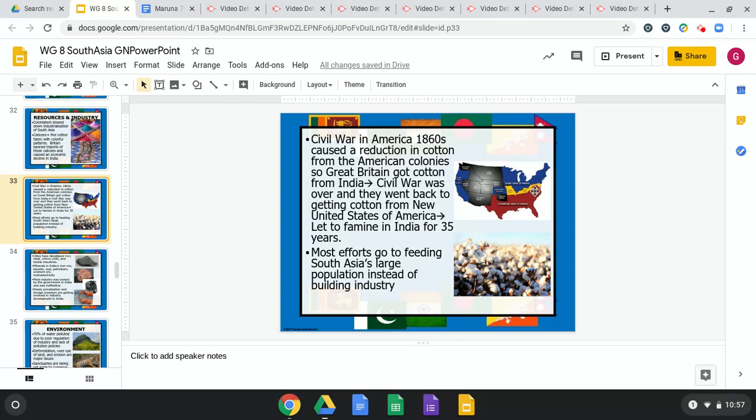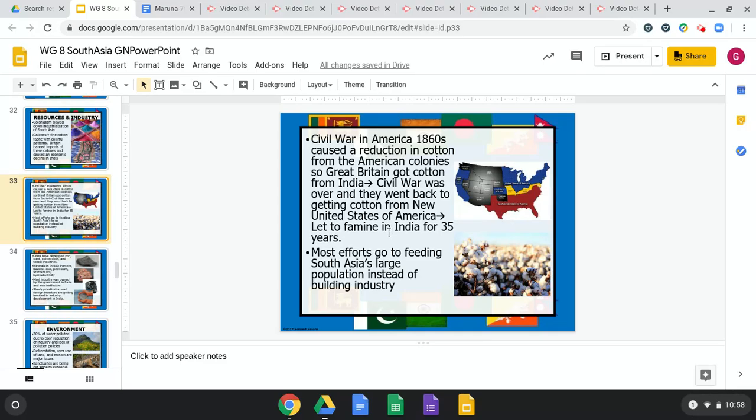agriculture, as you know, in the South, is very suitable for growing cotton. And during the Civil War, Great Britain needs the cotton for its textile industry, so they stopped buying cotton from America, and they were buying it from India. However, after the Civil War, they go back to buying it from America again, and then India's kind of out of luck, and a lot of people lost jobs, and there was famine. It was a terrible situation.